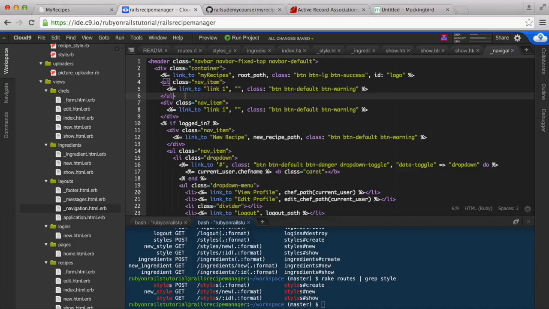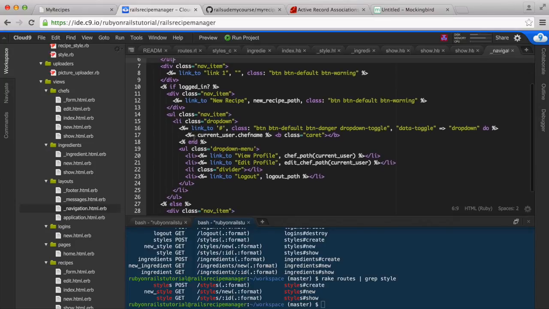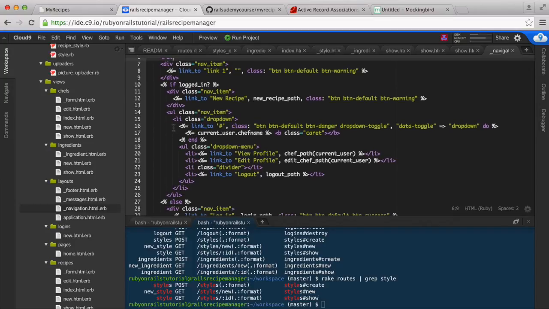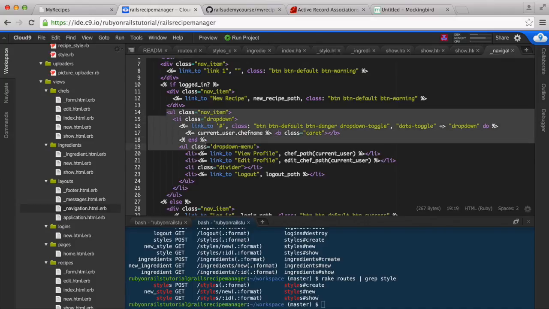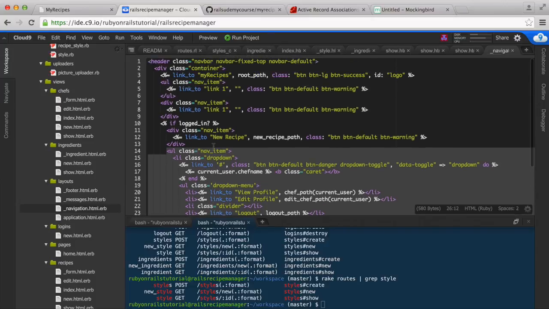Okay, and then we'll basically copy this part right here. This is our drop-down menu for the user, and we'll do something very similar to this. So I'll copy this over.